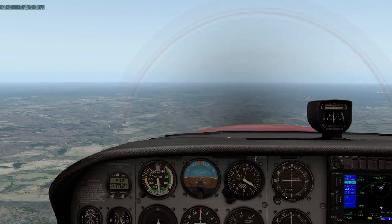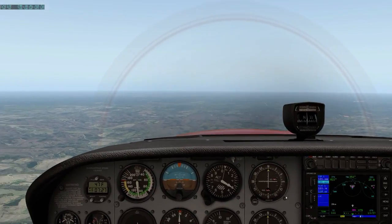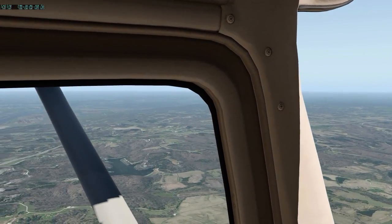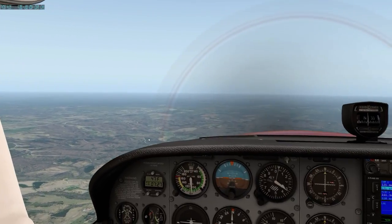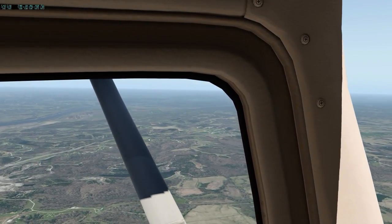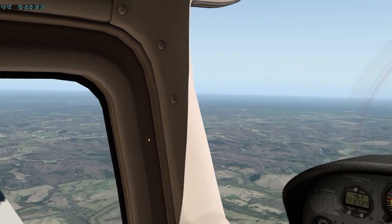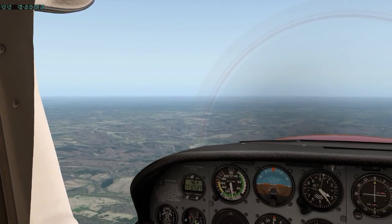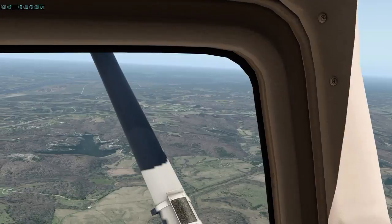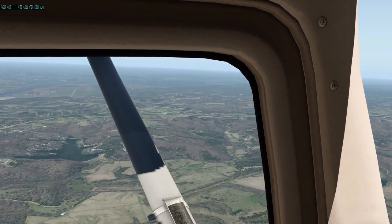Yeah, so we'll just fly the GPS instead of... Copy. I can see the highway way off to the left there. Do not. Yeah, now of course once I get the overlay on there, it'll be a little hard to see because of the trees and stuff.